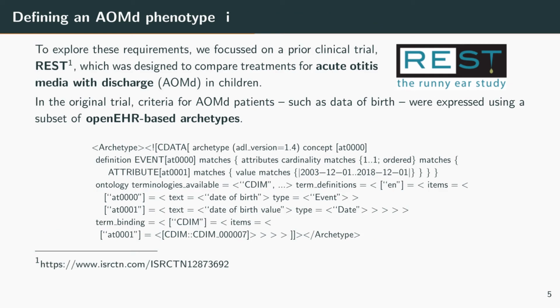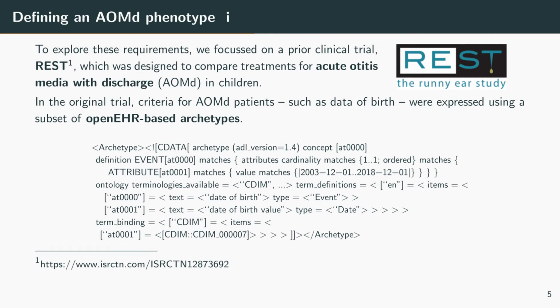To explore whether computable phenotypes meet these properties as a part of this study, we focused on a particular clinical trial, that's the REST trial, which was designed to compare different treatments for AOMD, acute otitis media with discharge, in children. And we first looked at how eligibility criteria were expressed in this trial.